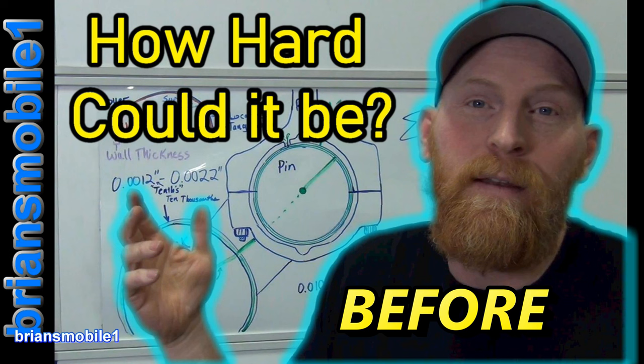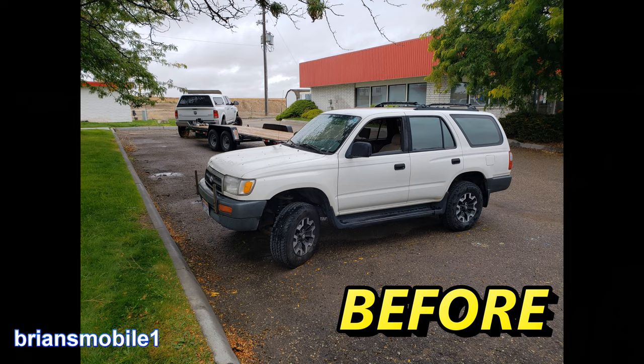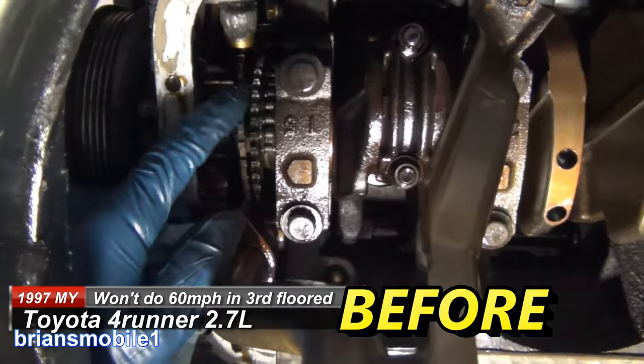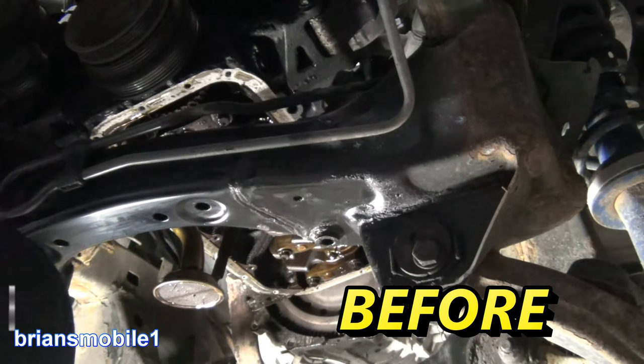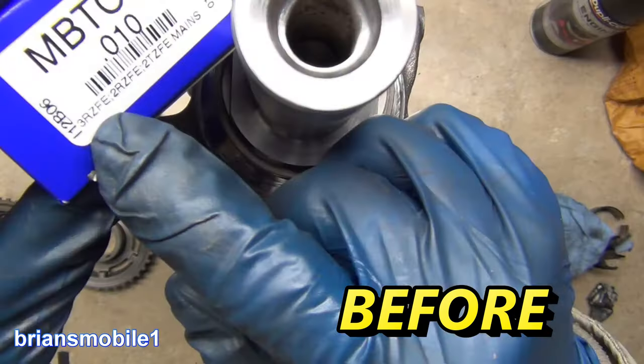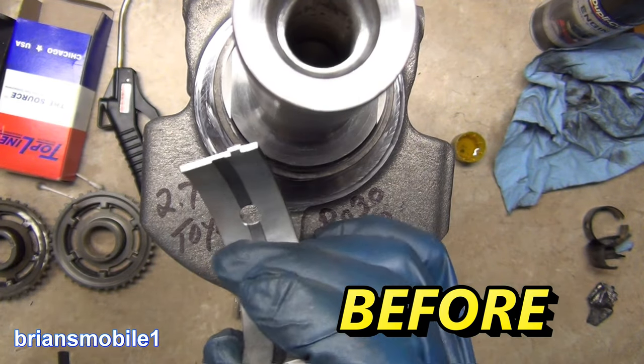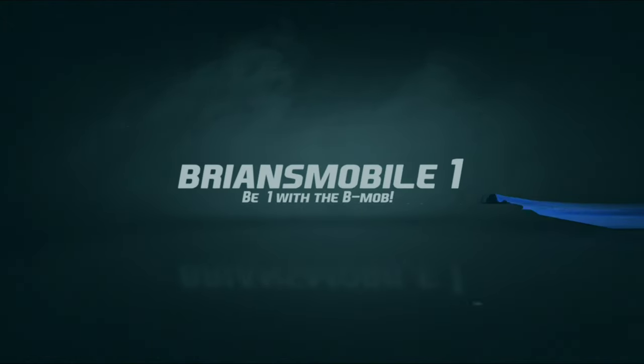Previously on Brian's Mobile One. I got this sweet Toyota 4Runner for free because I had the truck and trailer and was able to go pick it up when it broke down. We're gonna tear it down and find out exactly what failed. Oh, we got metal hanging out, glitter and chunks. That's our engine we're working on, a 3RZ-FE. Here's the before and here's the after.